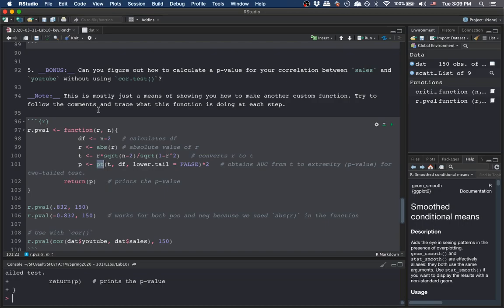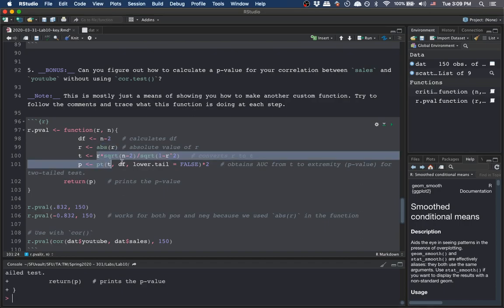So what we're doing here is we're saying here's our degrees of freedom that we calculated using our sample size. Here is our absolute value of R. So if we have a negative correlation, that works fine too, but we're just going to make it absolute to make our function a little bit easier.